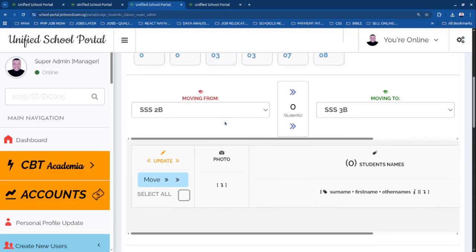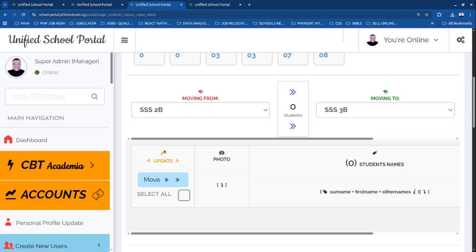Okay, this is just for total class migration. If it's only an individual you're migrating, you can do that individually by selecting just the individual or individuals, students or pupils, you want to move. All right, so remember that there's still class management. This is class management. There's still a subject management platform as well.